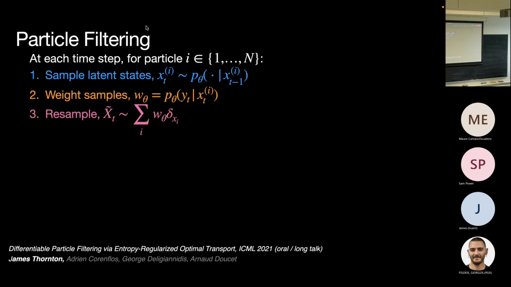So the particle version of filtering, if you like, follows the same recursion, proposing some samples, weighting them by some importance weights, and then resetting. What's different from the non-particle setting is that you have this extra ingredient, resampling, which is essentially like a birth-death process, killing off some bad samples with low weights and keeping the good ones with high weights. And this is quite important to prevent degeneracy. So I guess that's the 101.